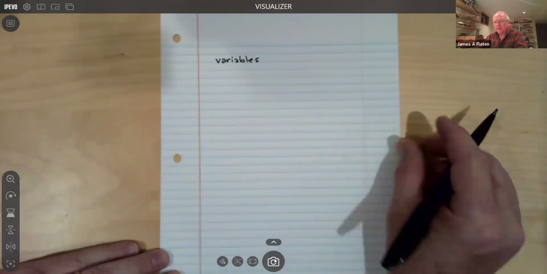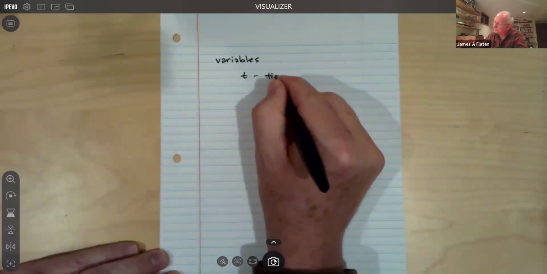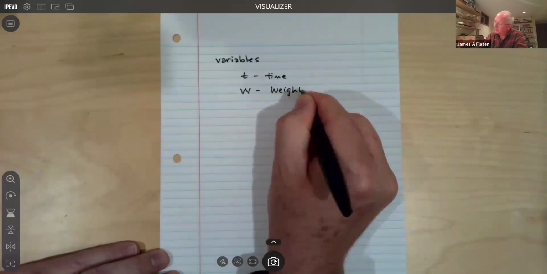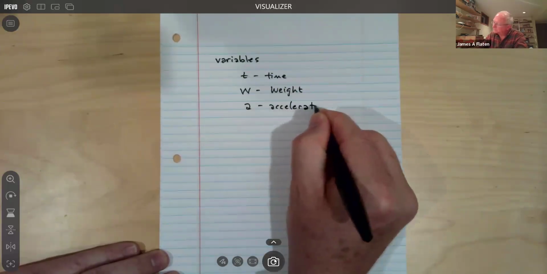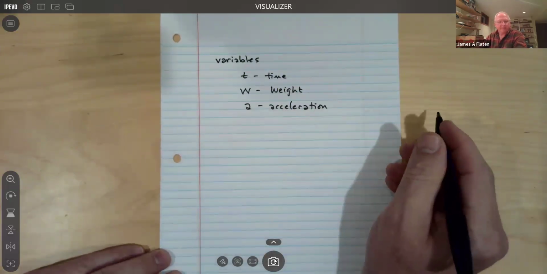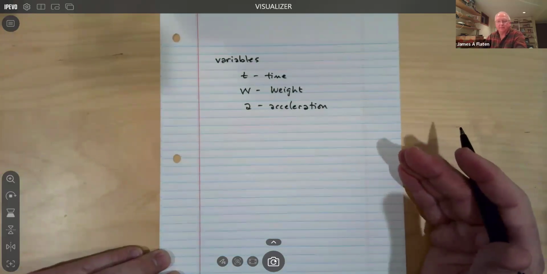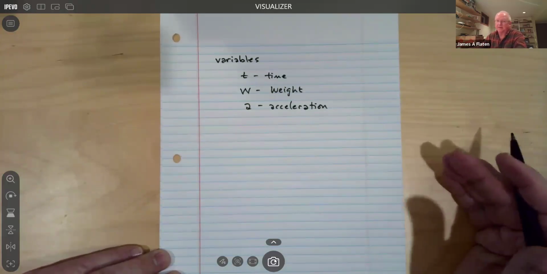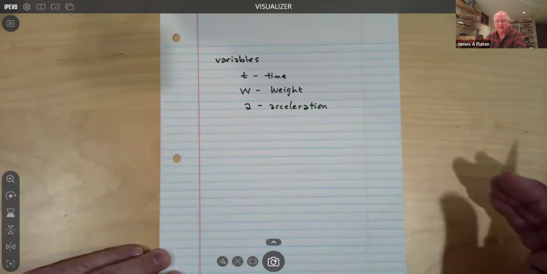But the letters usually mean something. So for instance, T might possibly stand for time, or W might stand for weight, or A might stand for acceleration. You just have to be a little careful though, because later we're going to also use letters to be units. So I might have 3 seconds. And if I decide to use S for seconds, I probably shouldn't also in the same calculation use S to mean speed, the variable speed or the unit seconds.